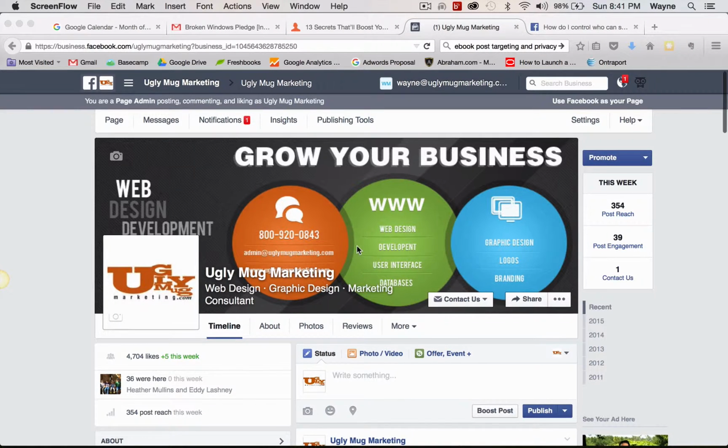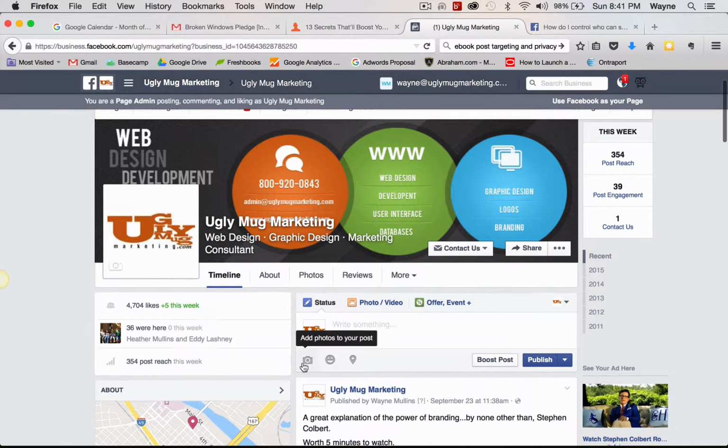The first thing we're going to do is, when you go in to make your post, you'll see you've got add photo, add what you're doing or feeling, and you can add location to the post. I'm going to show you how to add a powerful tool that allows you to target a specific demographic from the people who already like your page. You can see over here, we've got 4,704 likes. But what we can do is use Facebook to help us identify, target, and speak to people specifically that may be interested in our message.